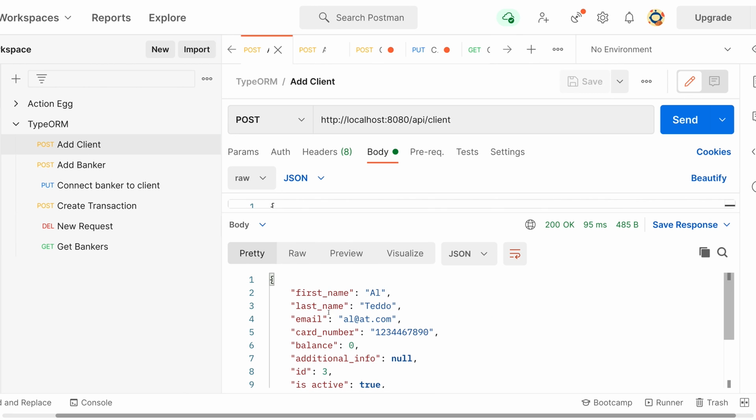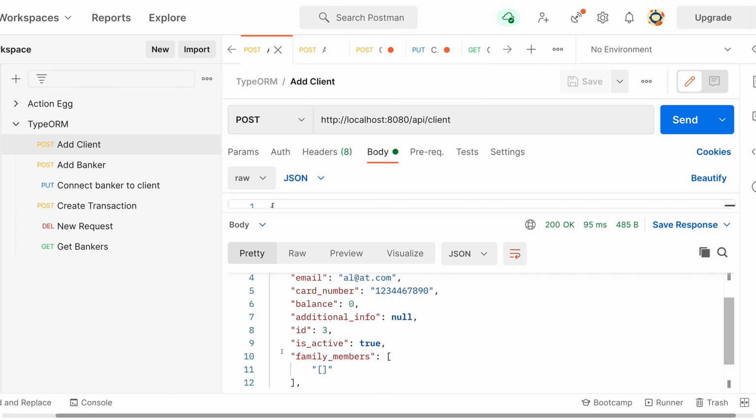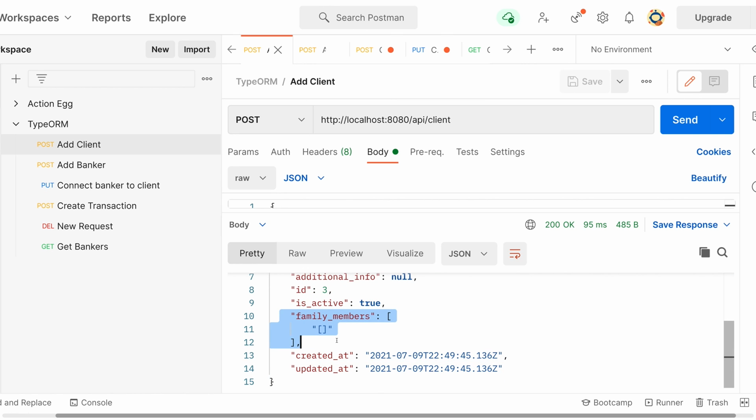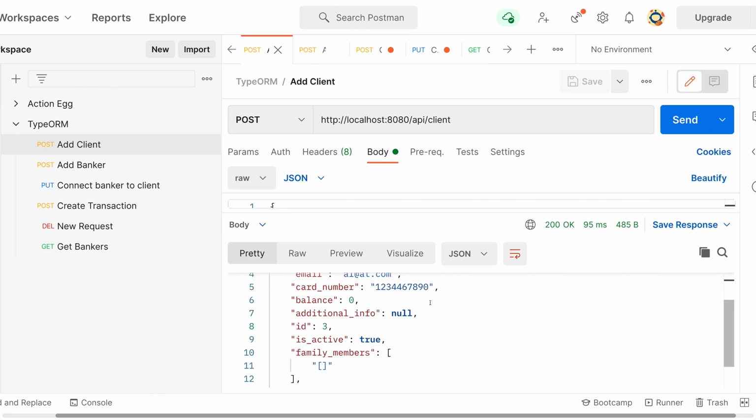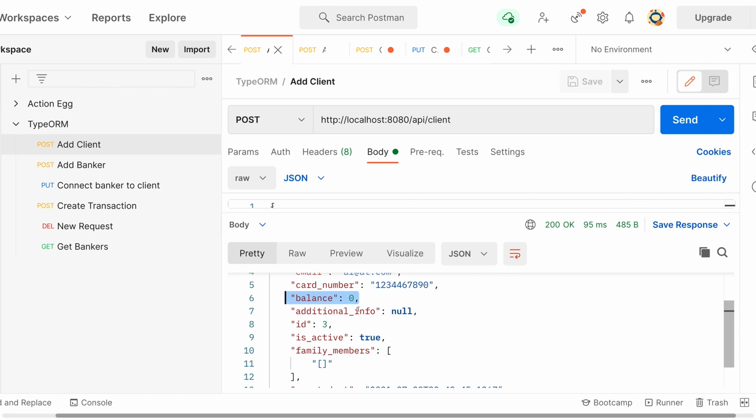You can see we have the first name, the last name, the email. Sometimes when we're querying, we may not want this additional information. We may not want the family member for that specific route. So we want to selectively pick what we want. We also want to filter for what we want. So maybe we want to filter for if the first name is equal to this, or if the balance is greater than 8 or something like that. That is another filter option that we can do. And lastly, we may want to show the clients and their associated transactions. Remember, the transactions are in a completely separate table.